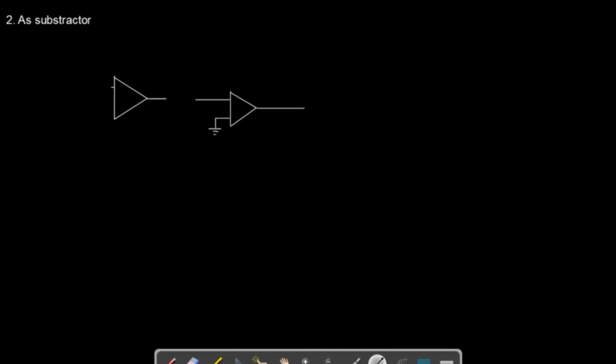Here we are going to apply input across the inverting terminal, and then here we are going to get the input. This is something you may draw; if you don't draw, it's fine. Then we need to have one Rf value. In fact we are going to have 2 Rfs here, so we need to have an Rf here also.